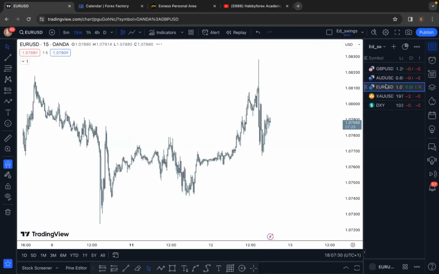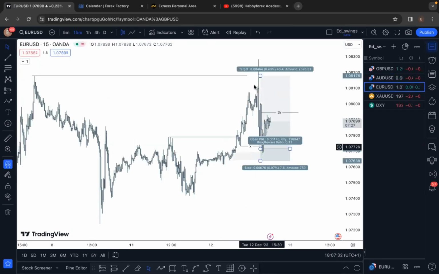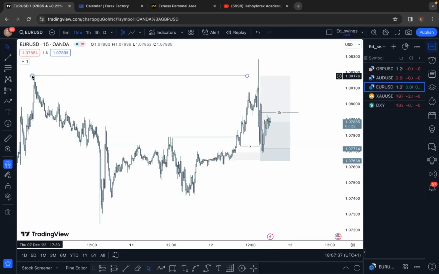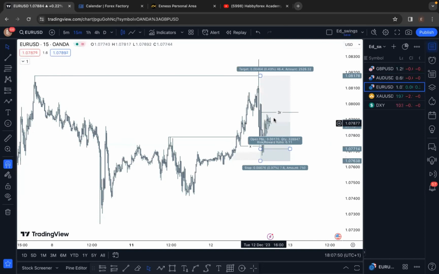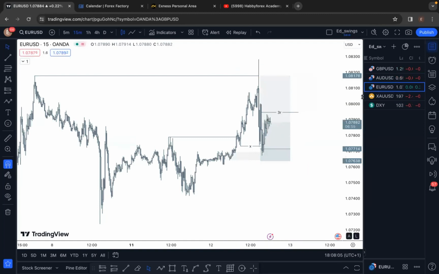Euro USD, I also took Euro USD. You can see Euro USD played out according to plan. CPI spiked price into the highs, induced a lot of breakout traders, then trapped people that price swept this high and wanted to sell. Then price came to the entry and triggered us. Right now this trade is break even, it's risk free. So in case price reverses back down to take us out, it'll be a break even trade. But my TP is at this level. So yeah, that's the update.